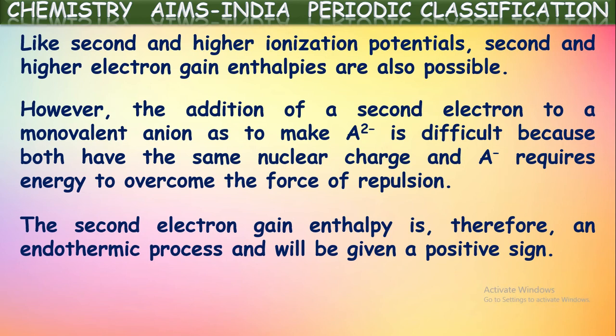What does it mean here? We told that electron affinity means the amount of energy released by an atom while gaining an electron. Suppose we consider an element A. To this, if an electron is given, what happens? It becomes A minus, and at the same time some amount of energy is released in the form of electron affinity or electron gain enthalpy, we told, isn't it? Now if we give one more electron to this ion formed, A minus, what happens?